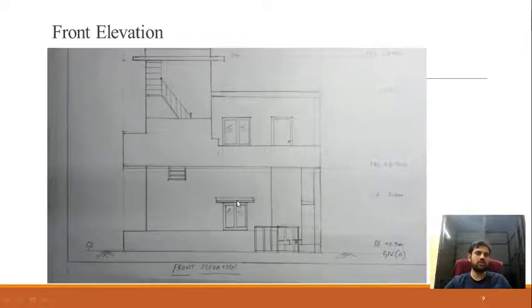You can visualize the width of the chajja, and the width and height of the window. Here there is a parapet wall, so only part of the door is visible at the front and in the first floor, and here the chajja is visible. In the side view, you can visualize the main door. So this is the front elevation. From this we can see the different levels. This will be very helpful while estimating or during construction. So this is about the front elevation.